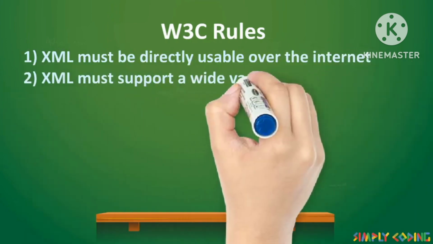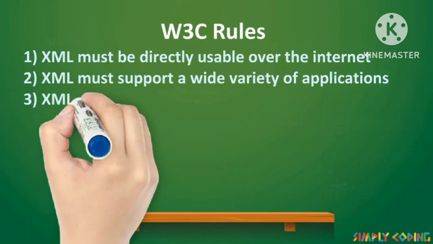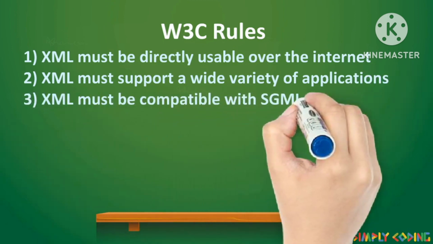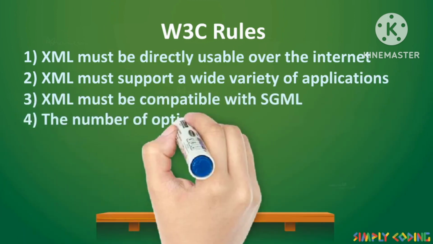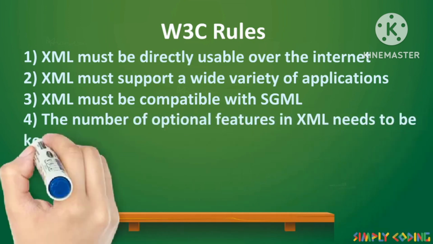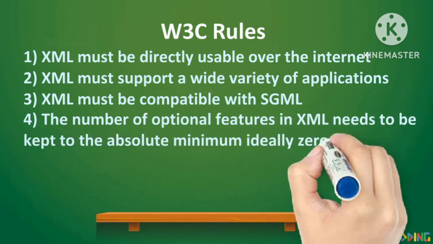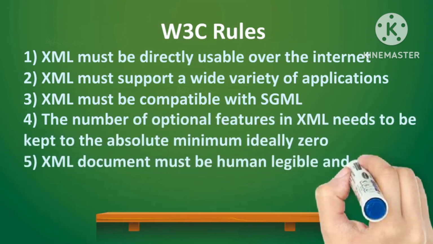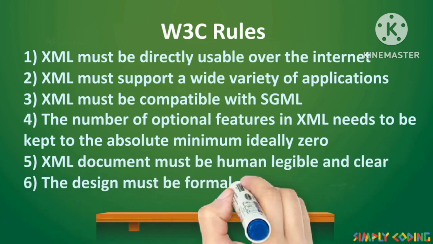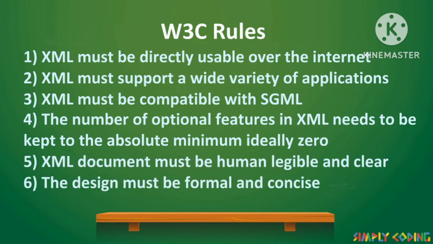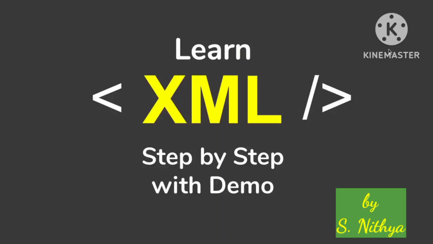XML must be directly usable over the internet. It supports a wide variety of applications. It must be compatible with SGML. The number of optional features in XML needs to be kept to the absolute minimum, ideally zero. The document must be human legible and clear. The design must be formal and concise.